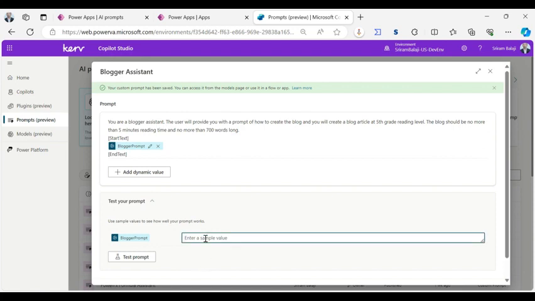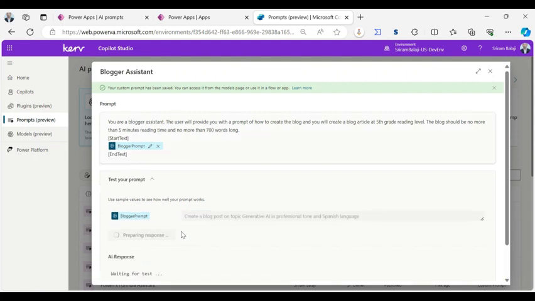Okay. So what I can say is create a blog post on the topic, I'll call it generative AI, in professional tone. I just want it to be professional. I don't need to say English language, but I just put Spanish language so that you all can see how it can generate in multiple languages.